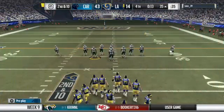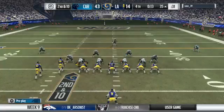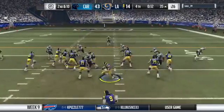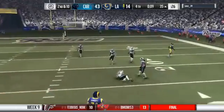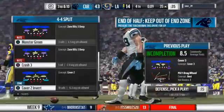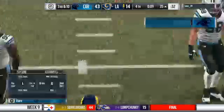Second down following the incompletion. It's a tried and true formula, and I don't think it'll change for as long as we play football. If someone's trying to throw the ball and you can put pressure on them and make it tough, that's only going to help your defense. Yeah, he's been hurried. He got rid of it before taking the hit, but incomplete. And now we're inside of 10 seconds. Just 9 remain. Here comes the 7th play now of this drive as this is 3rd and 10.